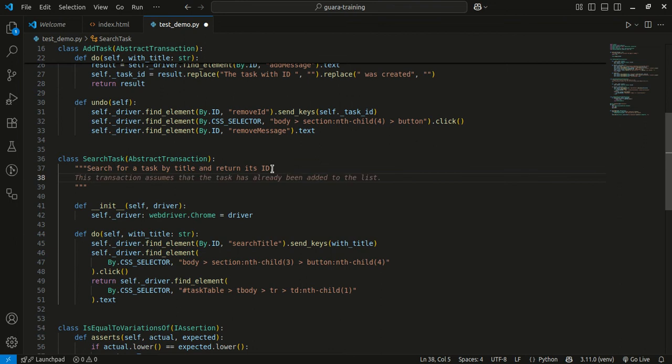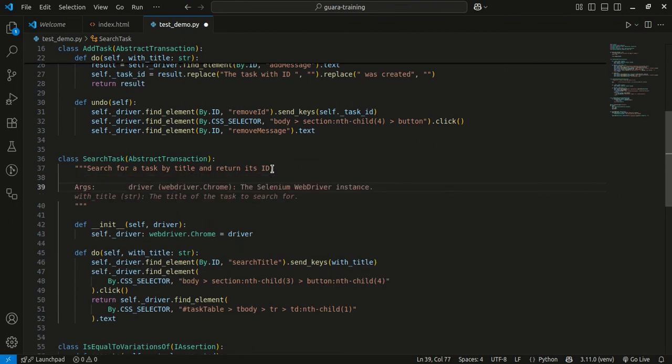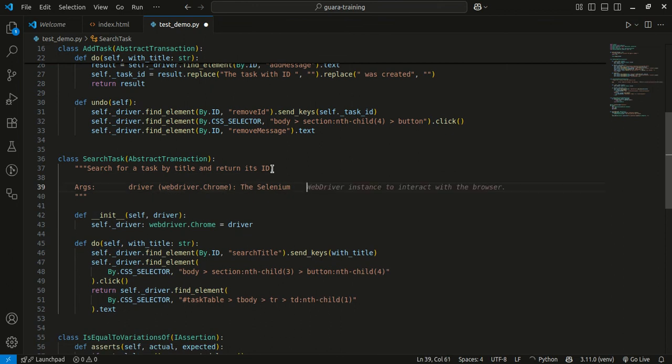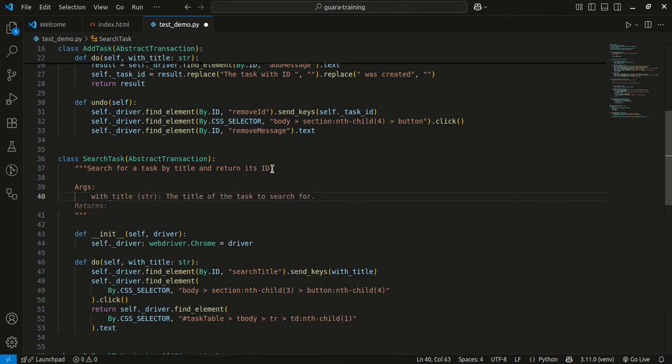So if we go here and just add the args, it is Copilot is smart enough, I hope, to no, not enough. Yeah, it is.